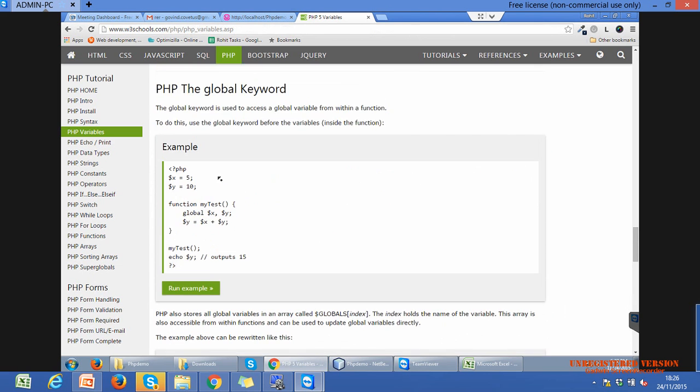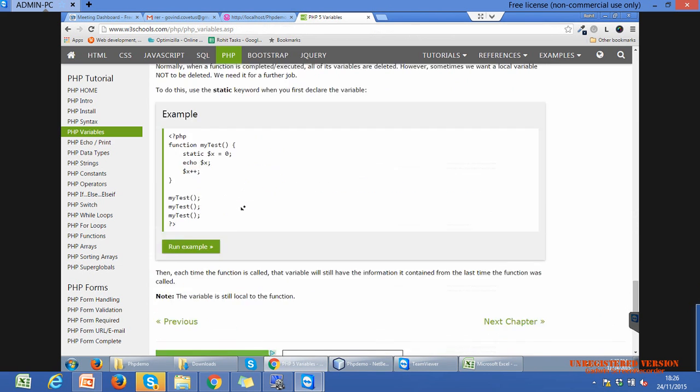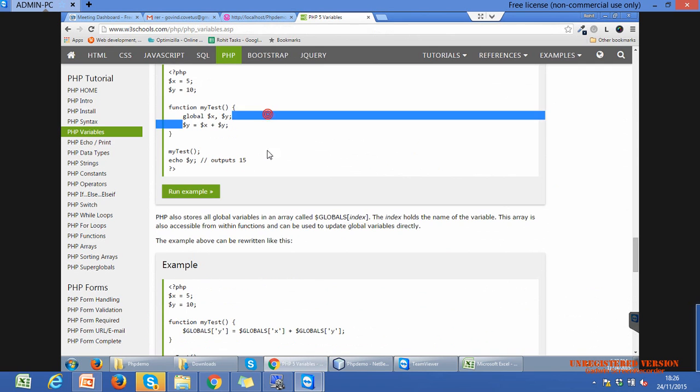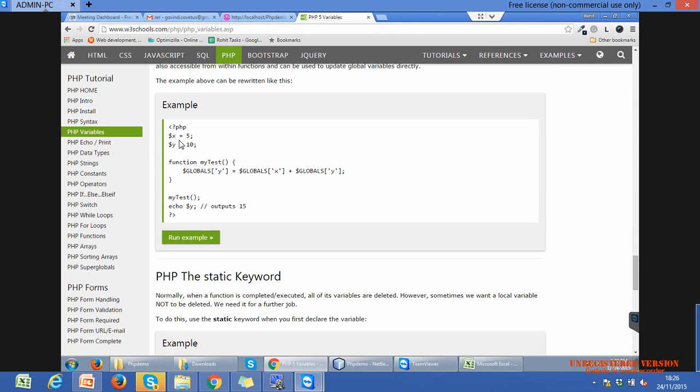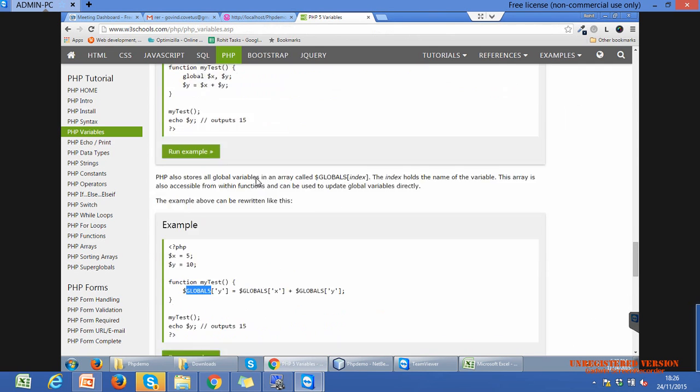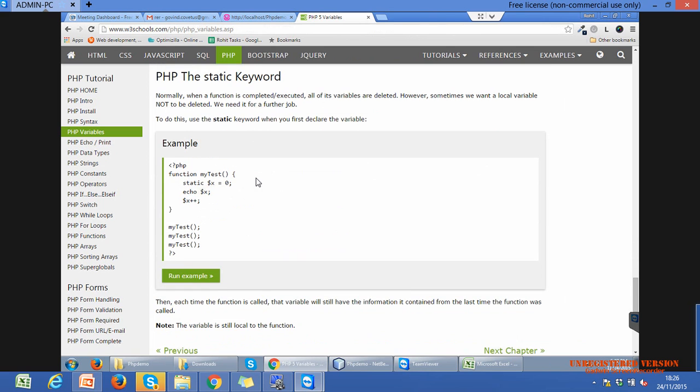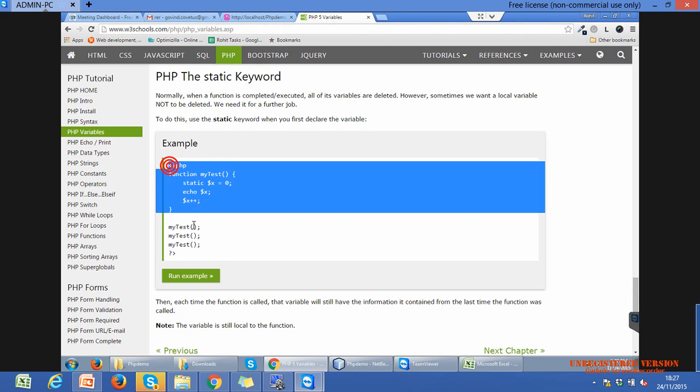We use the global keyword, but after some sessions there is also a global keyword for using the global variable. This is the keyword we will use in a future session. Today we are seeing the static variable. What is the static variable? How do we use the static variable? Okay.